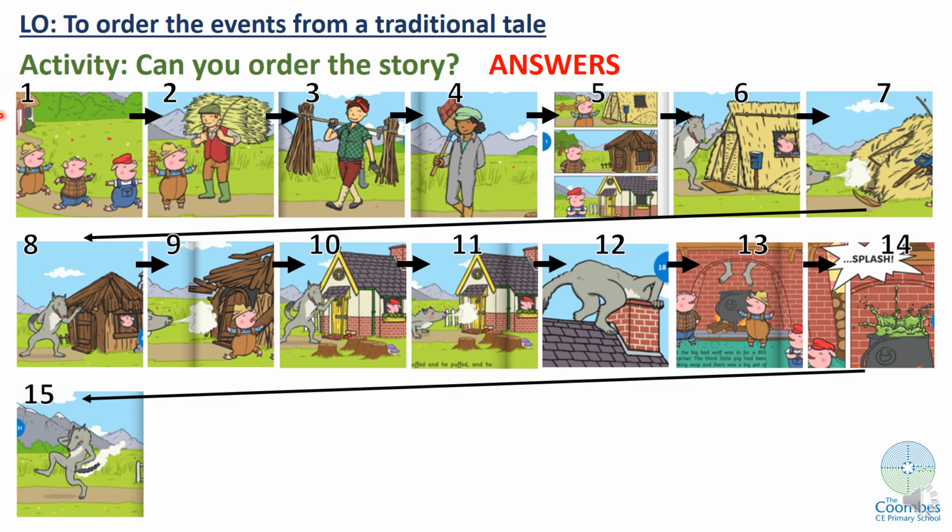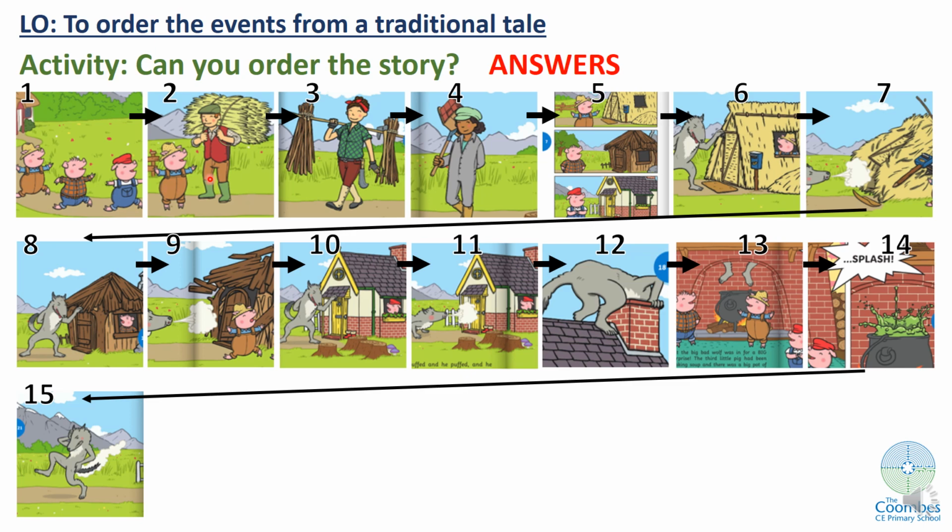And here are the answers. So I will just quickly go over which picture goes in order and you can see if you've got it right. If you'd like to tick your work, you can, but you don't need to. You can just follow it with your eyes. So the first picture is when the 3 little pigs are leaving home.